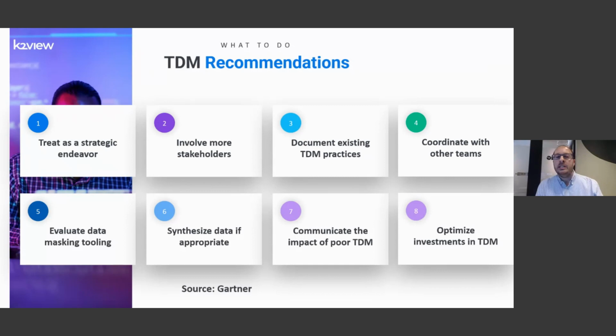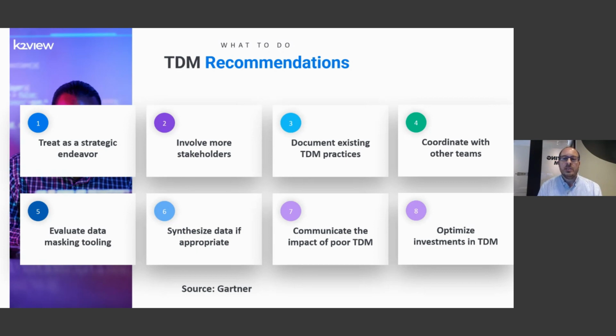Additionally, when evaluating data masking tooling, you should consider support for the different technology types and vendors, its data discovery capabilities, the masking types and functionalities and algorithms that are built in, and make sure that the tool maintains referential consistency for key fields across multiple sources. Now, where relevant, and again, we're going to talk about this in greater detail, consider synthetic data where appropriate. For example, if production data is not available, or the risk of re-identification is high. Also, you want to communicate the implications of the poor TDM practices we talked about to stakeholders.